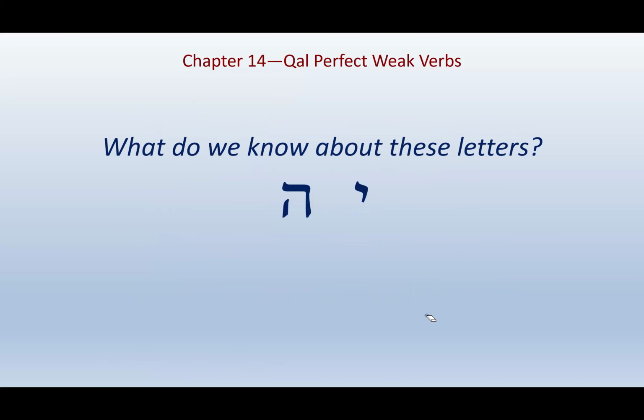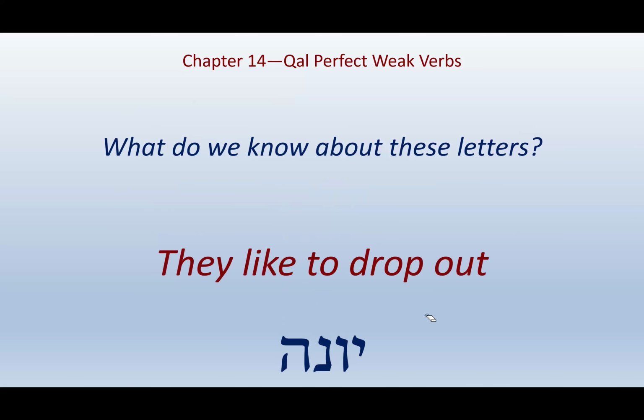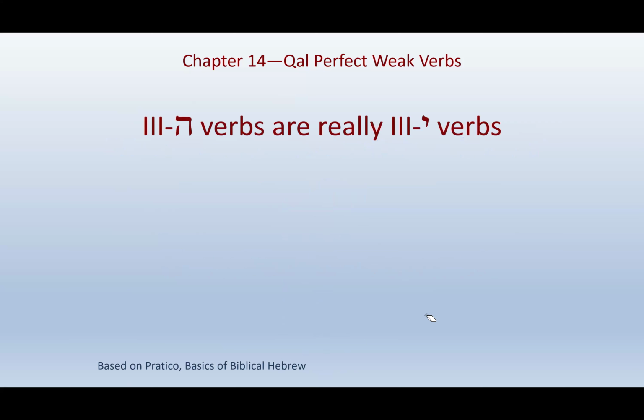Okay, so what do we know about these letters, the yod and the hey? These are 3-hey verbs. They were originally 3-yod verbs. Well, these are part of the set of the yod, vav, nun, hey, the ones that drop out. There they go. So 3-hey verbs are really 3-yod verbs. All of the first and second person forms have 3-yods. So if you go down through here and look at the second, first, skip the third, second, first, just going down there, all of them have the yods. So they're there instead of the hey, and we can recognize it as a 3-hey verb.